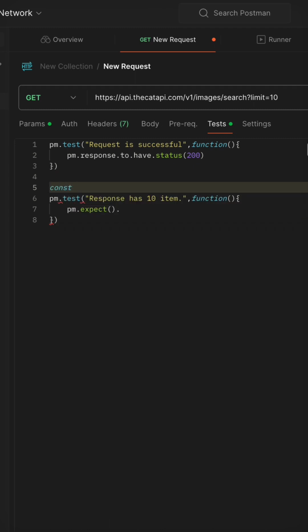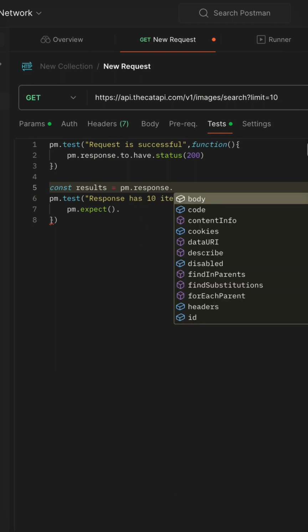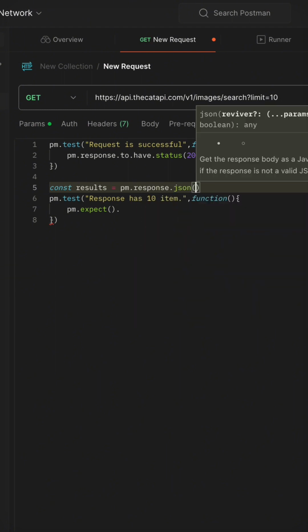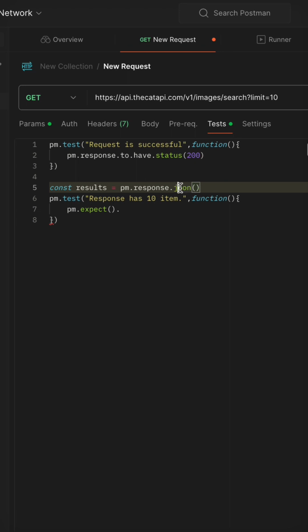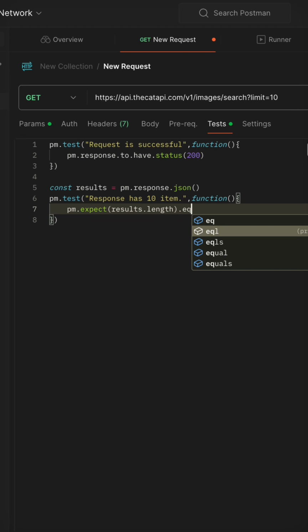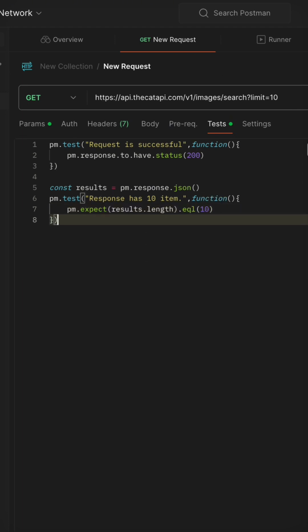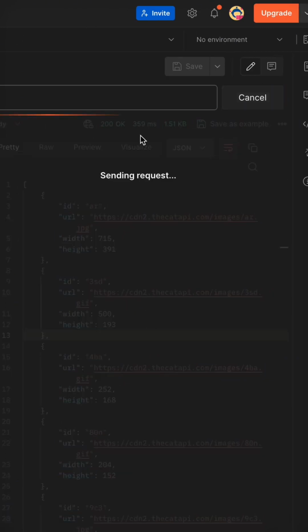And first, before I move forward, I have to access the response data. So I'm going to say pm.response.json(). I'm doing .json because I'm expecting the return to be JSON data. If it was text data, I would just do .text, right? Once I get that, I will get the length of the items, because I expect the response to be a list of objects, right? I get the length of the response and say that it has to be equal to 10. So now I'm getting the current value of the response length and comparing it with the expected.